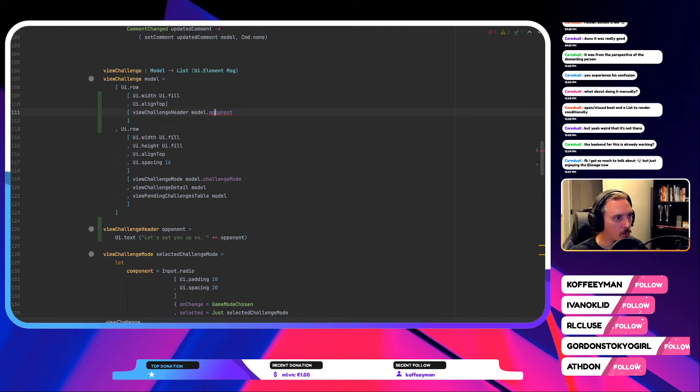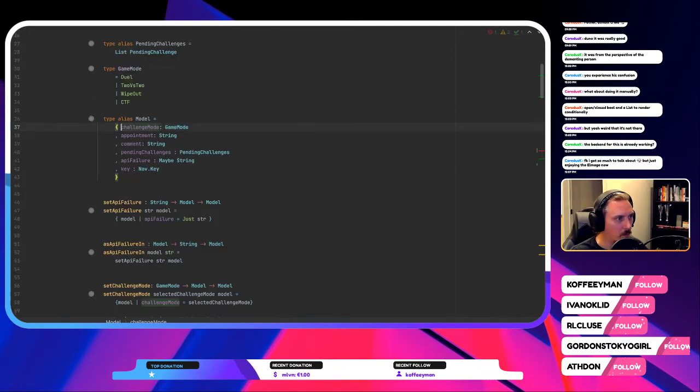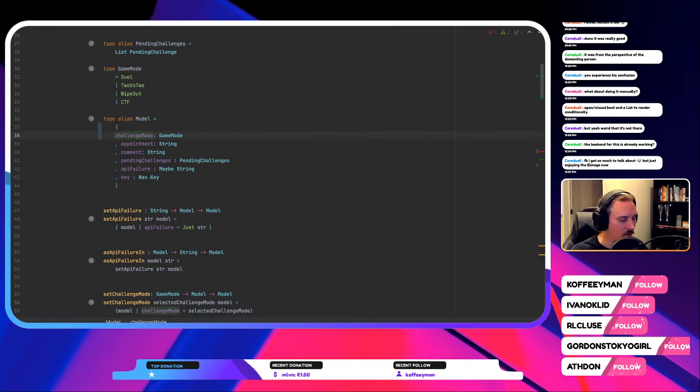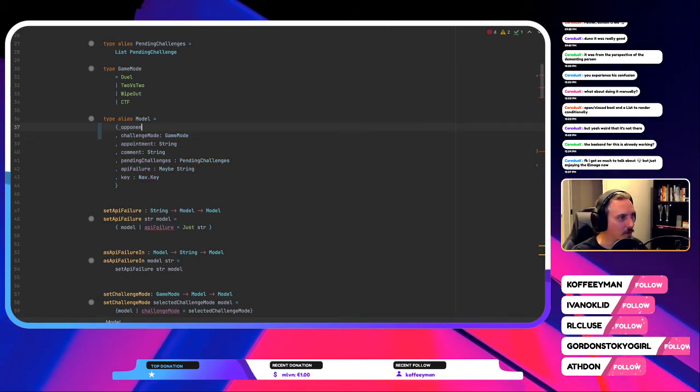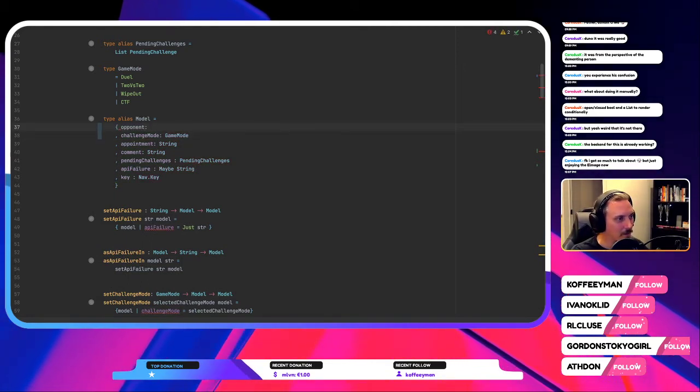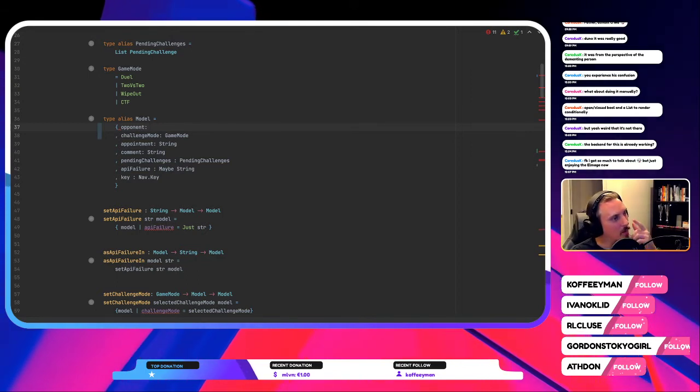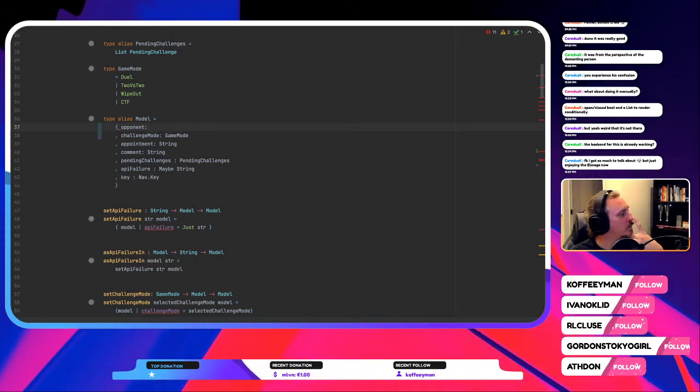Let's go to the model. And then add an opponent. I think that should be the first thing you need. Oh, and maybe we'll need two things in fact.